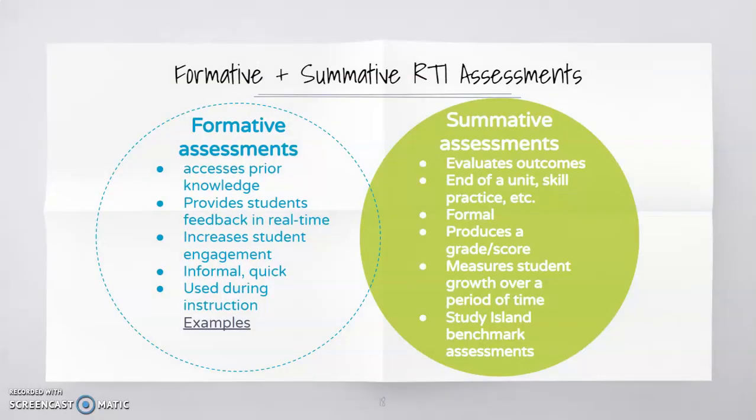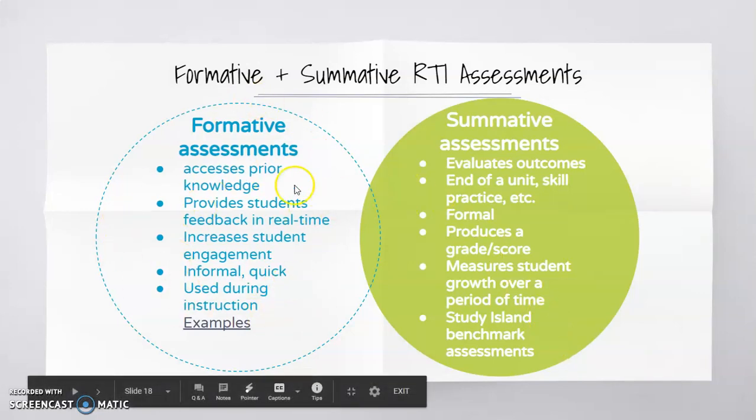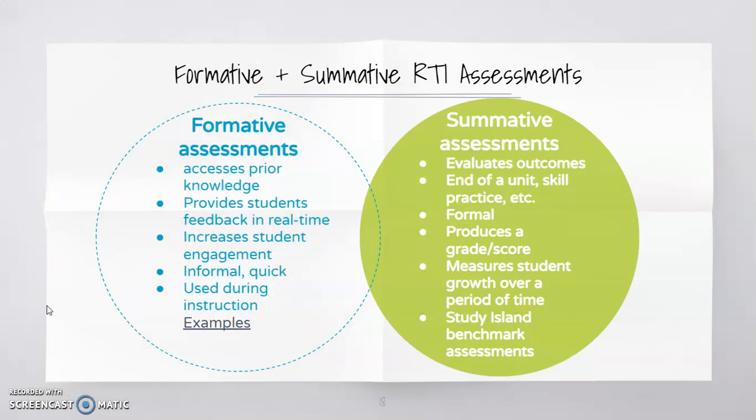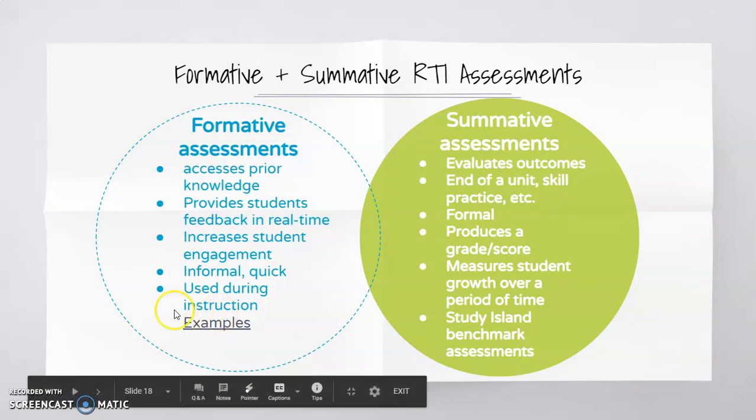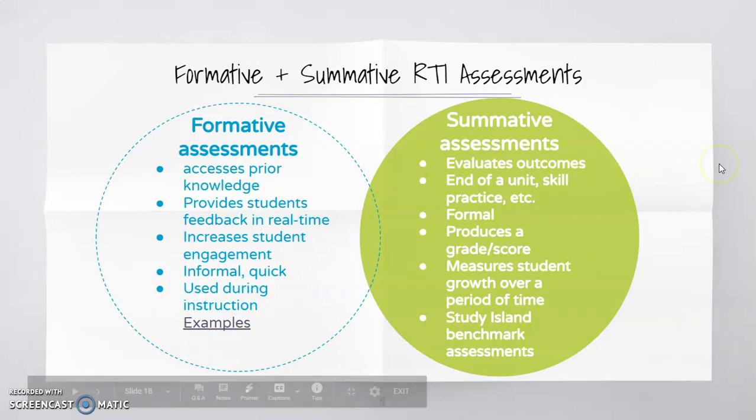Next, we have formative and summative RTI assessments. We've gone over this a little bit, but again, formative assessments, they access prior knowledge, they give real-time feedback, they're informal, they're quick. If you'd like some examples, there's a ton with this link. Feel free to click it and explore. Then lastly, we have summative assessments. These are more formal in nature. They measure student growth over a period of time. We're mainly in RTI going to look at our Study Island benchmark assessments, again, individual to each skill, to kind of get a more summative view of a student.